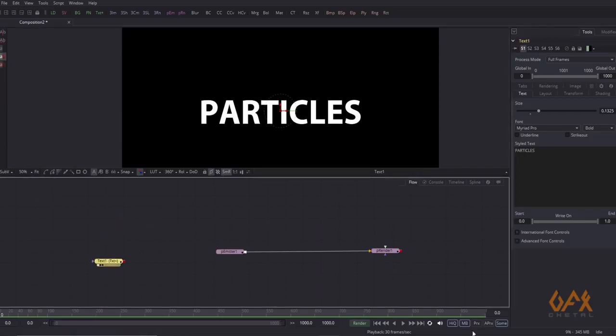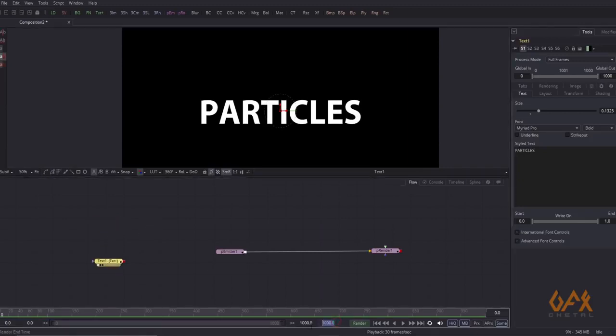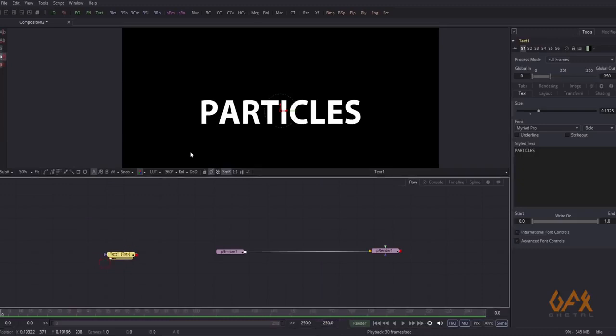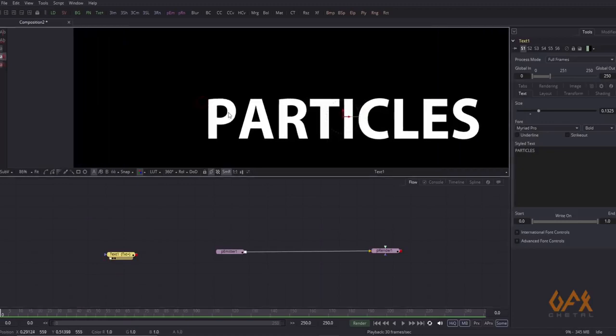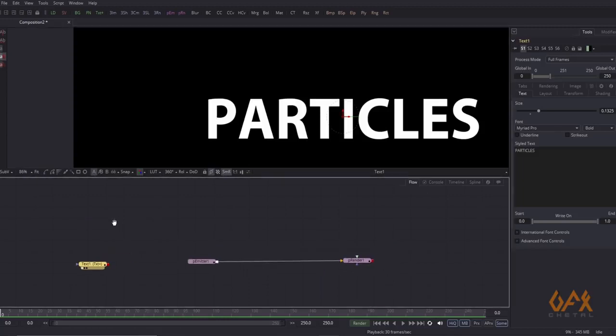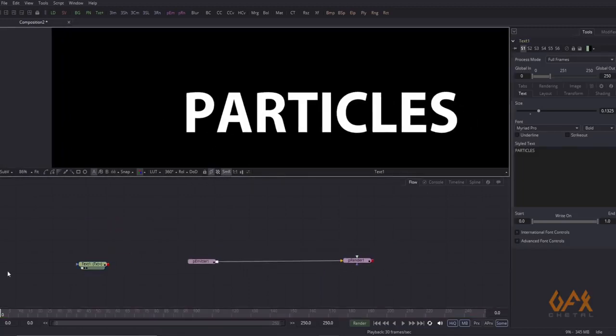First of all, I decrease my timeline to 50 frames. Now I want to emit particles in a particular range, in a particular area. For that I just create one polygon mask.